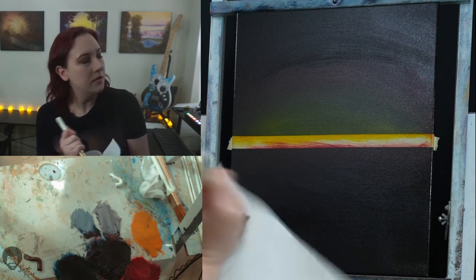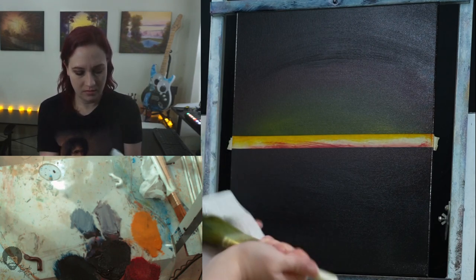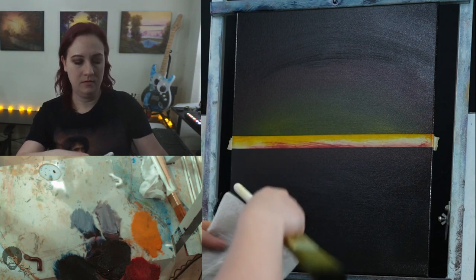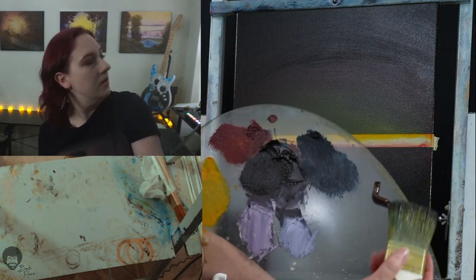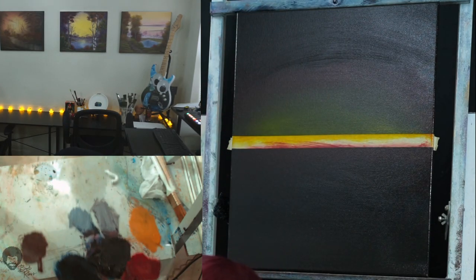And then I'm gonna go into some brown. Just wiping that off there. Ooh, it almost looks black there. All right, let's grab a little bit of that sepia color there. It's a nice thick paint.